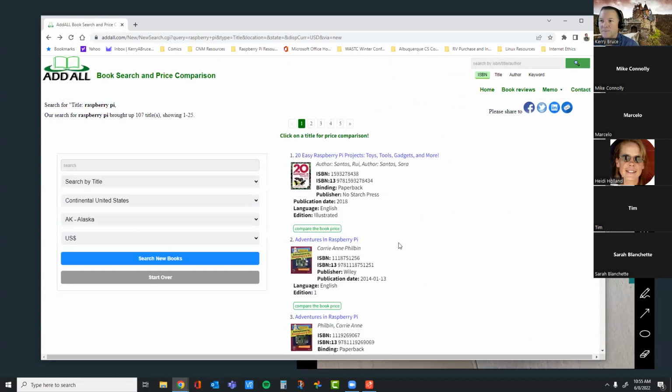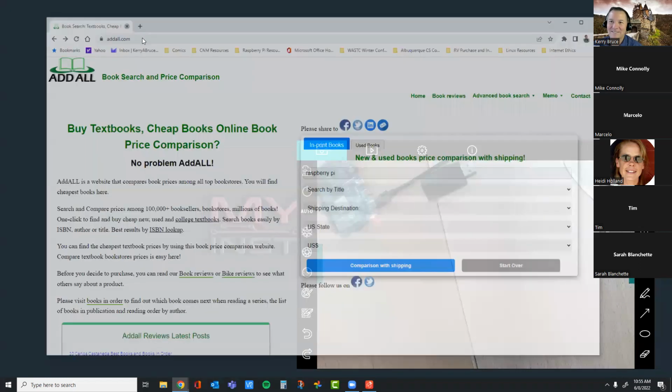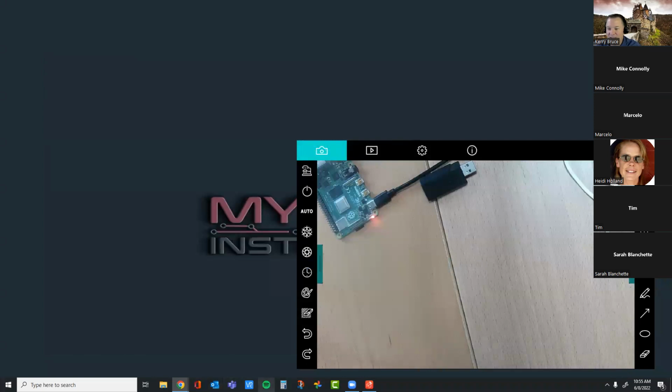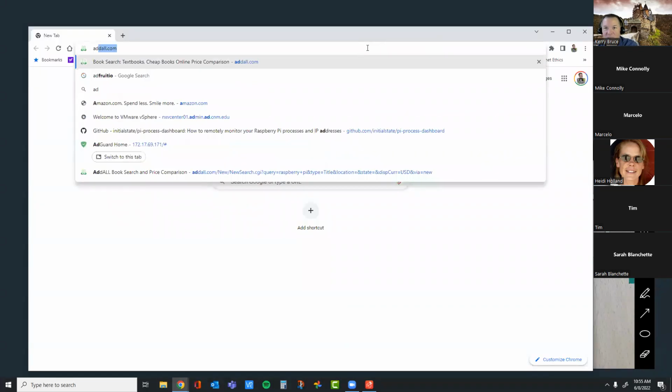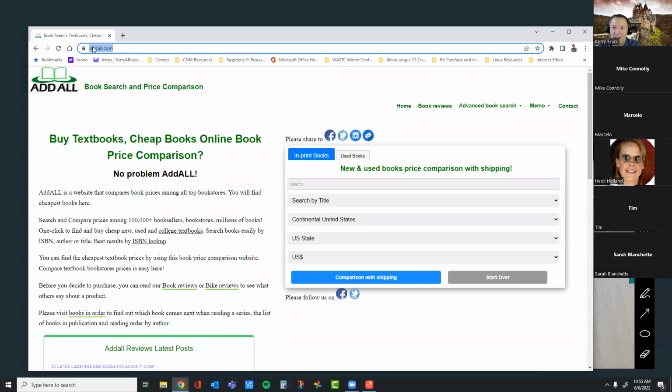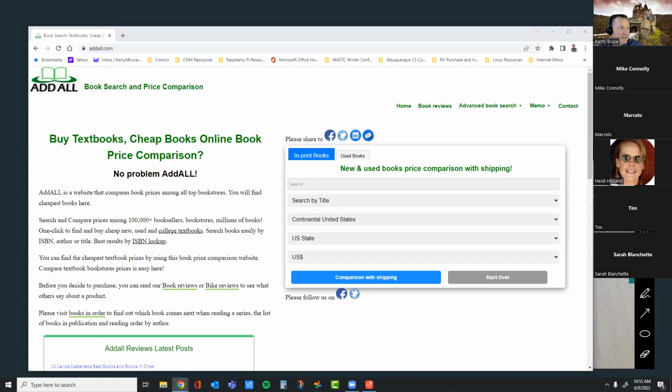I've never heard of Addall. That's awesome, thanks. Another bookstore. We should add that to our list. Let me do that one more time, just so I can put it on our list. Raspberry Pi Press is where all of those sites are. I took you out to the individual sites because they have all of their extra books and things like that. Sometimes they do bundles as well.